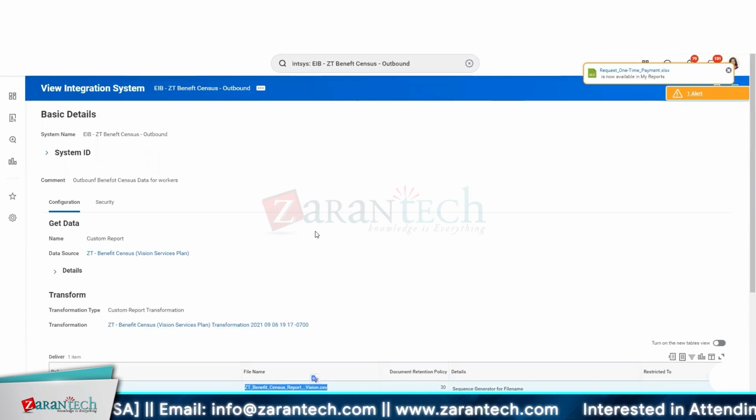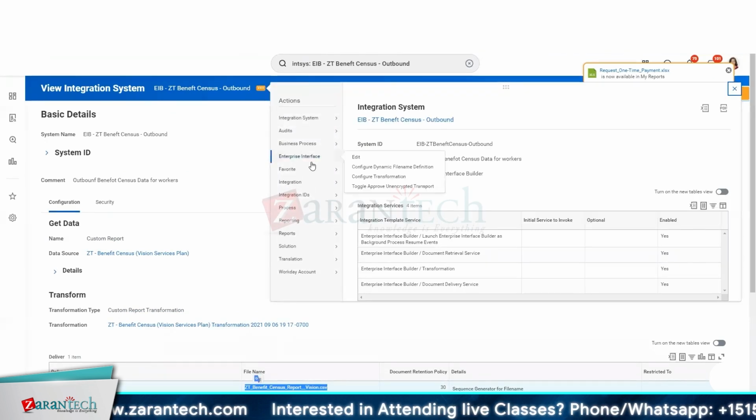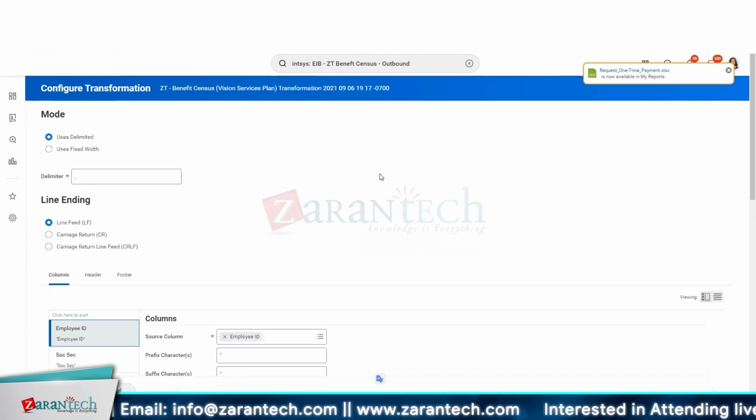Now we talked about transformation. So if we need to configure our transformation, we again go to enterprise interface and then configure transformation that we added as a new report, new custom transformation within our EIB.